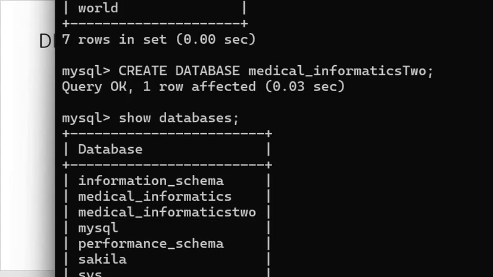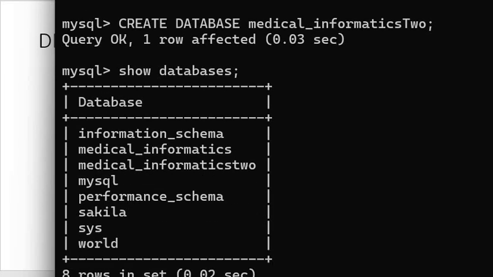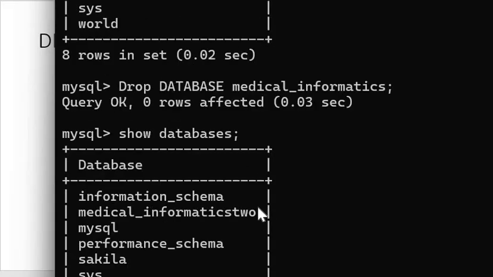If I want to delete that database, I'll use the command drop database medical informatics and analytics and run the command. If I run the command show database, you can see it.